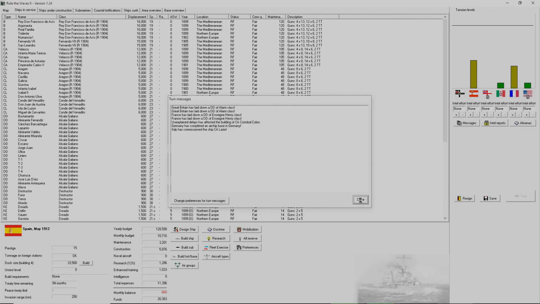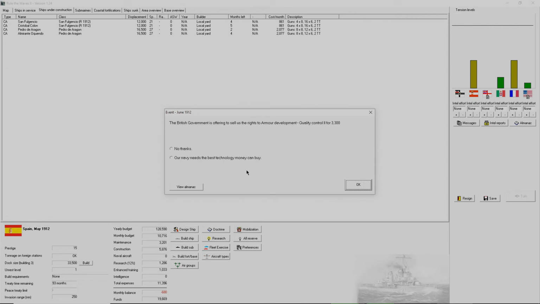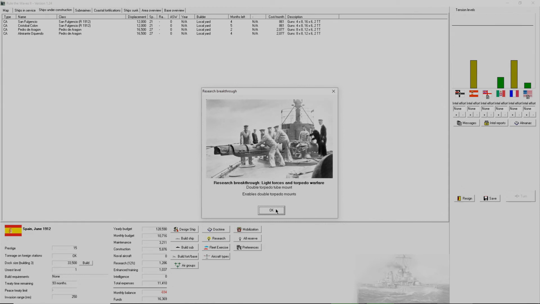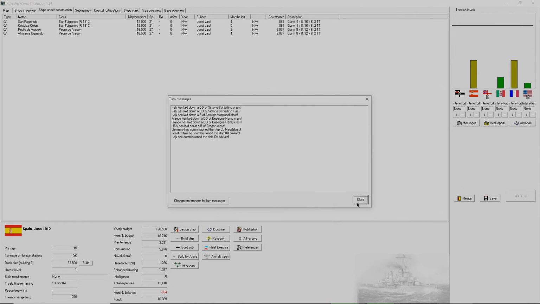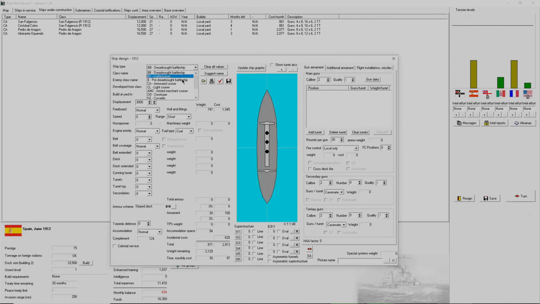Boosted our industrial capacity a little. British government wants to sell us quality control for armor. Yes, we need all that. Double torpedo mounts, very nice. Okay, that means it's time to design a new destroyer.